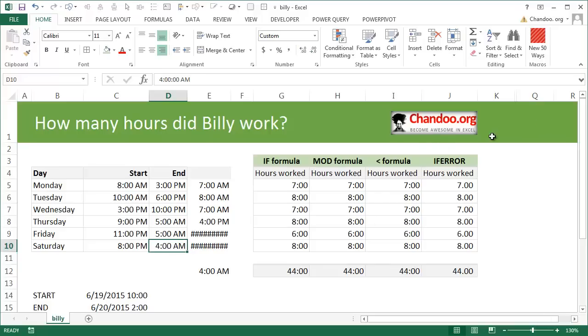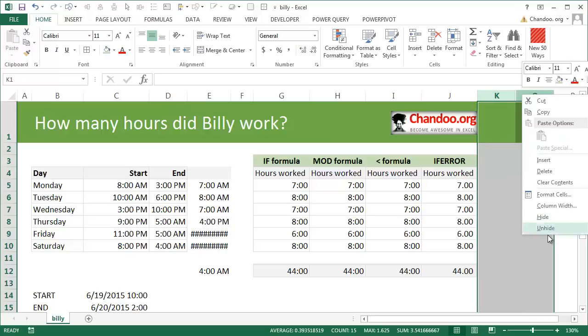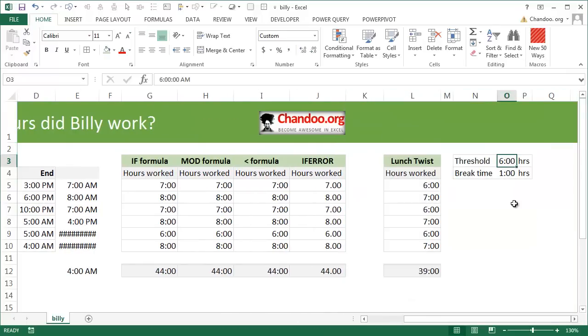Now let me throw a small wrench into this setup. What if you have to accommodate some lunch breaks as well? Let us say we give our employees a lunch break. Whenever they work more than 6 hours in a day, they can take 1 hour break. Okay, this is a very standard policy. So if your shift is less than 6 hours, you don't have lunch break. You just show up, finish your work and go home. But if you're working longer than 6 hours, even 1 second, you get to have 1 hour break.